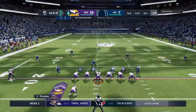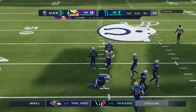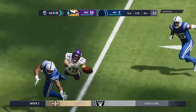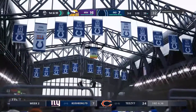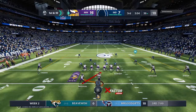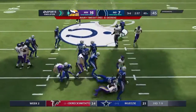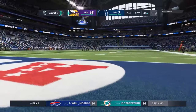Cousins and the Vikings with a 1st and 10 at the 20. He'll drop to throw. And this is going to be caught. He won the fight for the football. That play going for 16 yards to start the drive. First down. I don't care how you look at it, how you cut it, how you parse it. Adam Thielen continues to be an absolute marvel coming from where he did, Division III football, to being one of the top receivers in the NFL. But it's going to be vital for the Vikings in 2020 to keep number 19 on the field, especially since he lost his old running mate Stefon Diggs to the Buffalo Bills. And a hamstring injury last year really held his numbers in check. His lowest receiving yardage since 2015. Look for another breakout from Adam Thielen after plays like that.